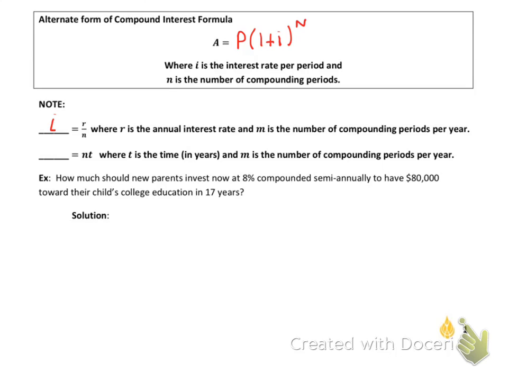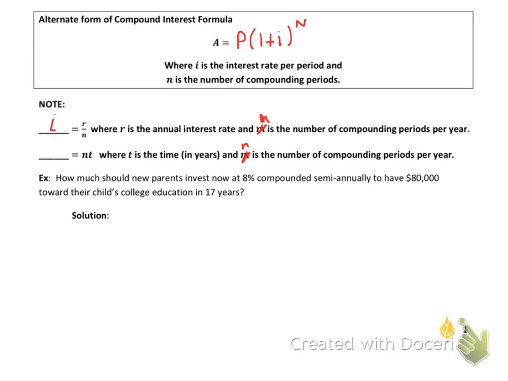But if you do it twice a year, or four times a year, all you have to do is divide your annual interest rate by the number of times a year that you do the compounding, and you'll get whatever the interest rate is for that compounding period. And then instead of putting nt up in the exponent, the number of compounding periods per year times the number of years, we could just put up there the total number of compounding periods that we actually cover.